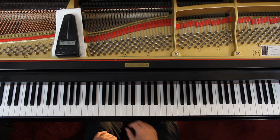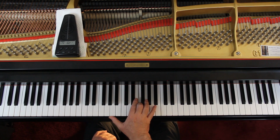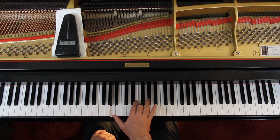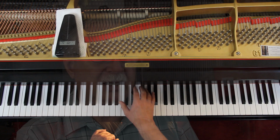Now, second line. You can play the 8th note with the 5th finger. But at the half note, use 3rd finger, like so, if you can. That way your 4th finger is available for the G. And then you do that some more, that'll be fun.